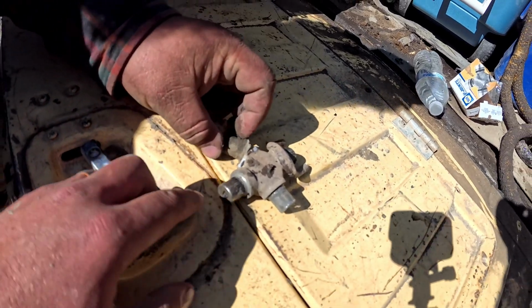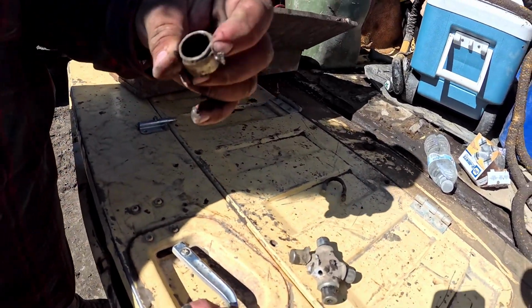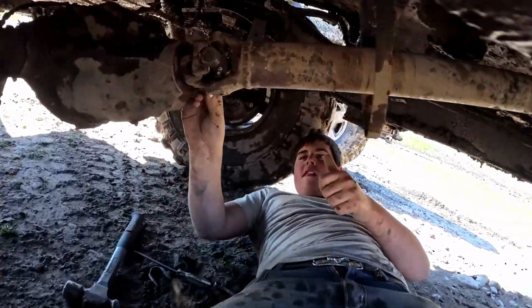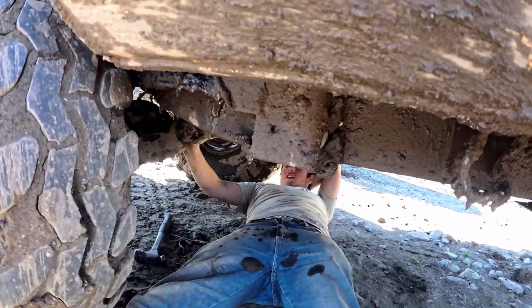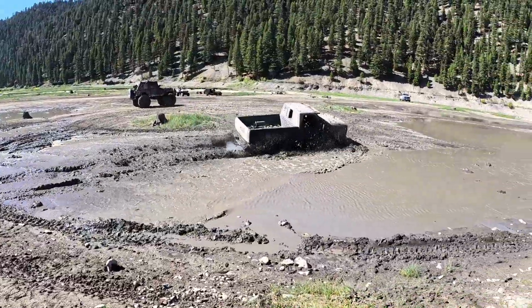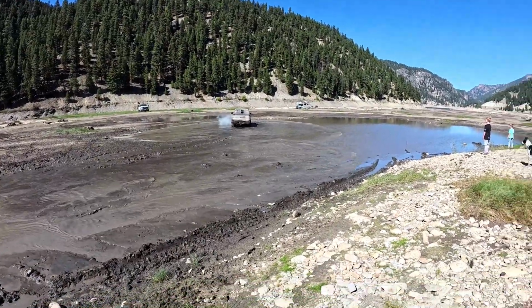I'm blaming Dave for getting stuck and having to pull him out, but we just did this. That's like a puzzle now. That's all bad. Look, you see that? It's even dented. Garbage. So we got Tyrell down here, throwing the new bread. He's taking it back apart again for some reason. We're going to have to figure this out. I don't know what he's doing. A little water.